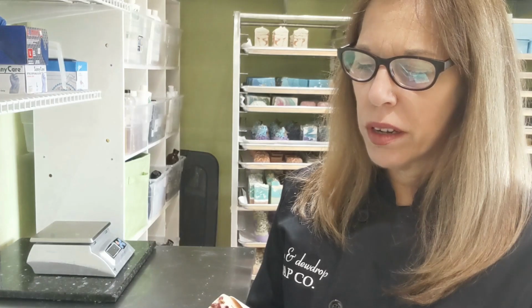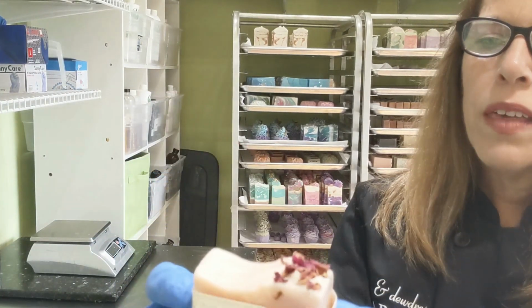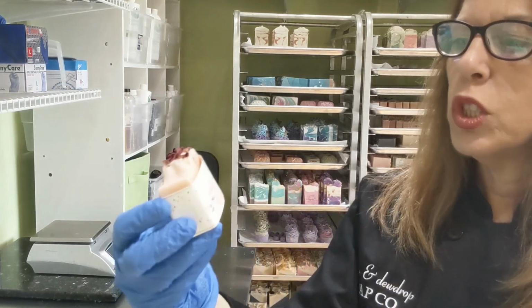It's Roseanne with Olive and Dewdrop Soaps, and today I wanted to share with you, thought it'd be fun, I'm making 20 pounds of cold process soap. This is our Romance and Rose Petals soap that I'm making as a party favor for someone's shower, and so I thought it'd be kind of fun to go through the whole process from start to finish: making the soap, cutting the soap, curing the soap, how I package the soap, create the soap bands, and package it in the organza bags, and it's good to go.